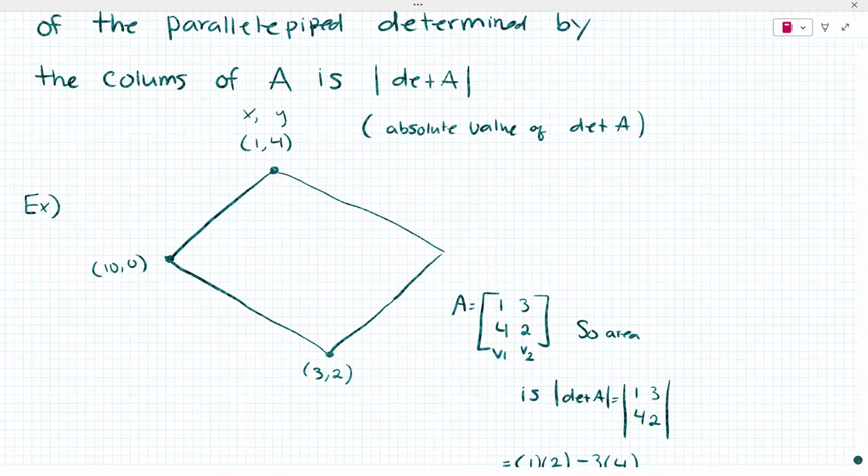So this is your X column, this is your Y column. Or you could think of it as this is your X row, this is your Y row. So you have an X of 1 here, and over here 3, 2. They use 1, 4 and 3, 2. So you could think of 1, 3 as your X coordinates, and 4, 2 as your Y coordinates, right? That's how they got this A matrix.